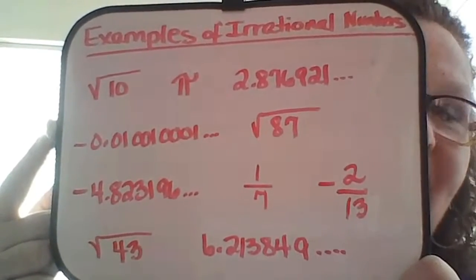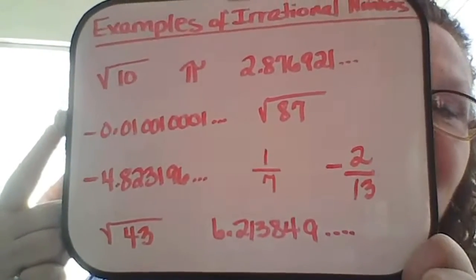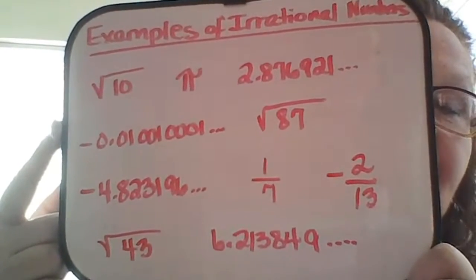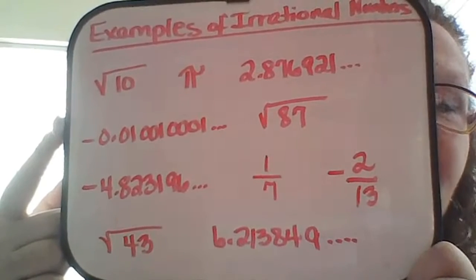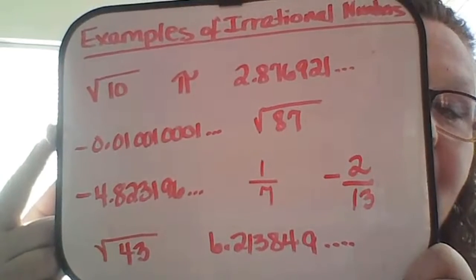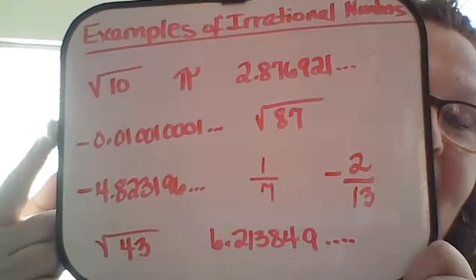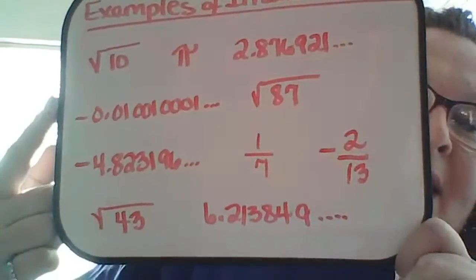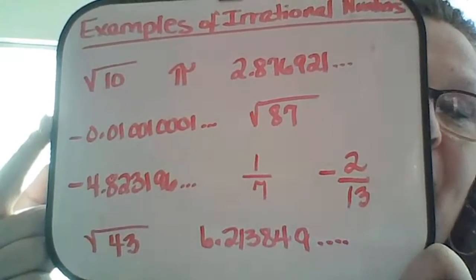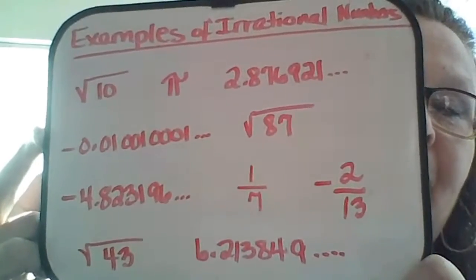but it's 9 point something, which is all going to take up your calculator screen and not repeat a pattern. If you're using the online calculator or if you have a calculator, you can put that in and see what it looks like yourself. The next one, the negative 4.823196, the decimals, and it goes on forever and you see no numbers repeat. 1/7, if you divide that out, you'll see it's a decimal that goes on forever. Same thing with negative 2/13. Square root of 43 is going to be 6 point something that will take up your whole screen without a pattern. And then you see the last example goes on forever and doesn't repeat a pattern.